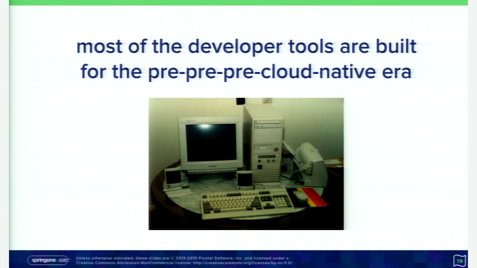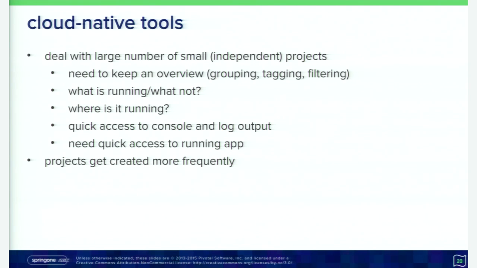So that's the question that makes us think about what we can maybe change, what we can do differently. And if we think about this cloud-native era and the way we build apps for it, you potentially have to deal with a large number of projects, right? You're not building this one big monolith or maybe 2 or 3 projects in your Eclipse workspace, and then you're done, right? And this project gets bigger and bigger, and maybe you componentize this a little bit. You potentially deal with many, many tiny little projects in your Eclipse workspace. And each of those projects are maybe tiny little components that can run independently, that can interoperate, that can run together.